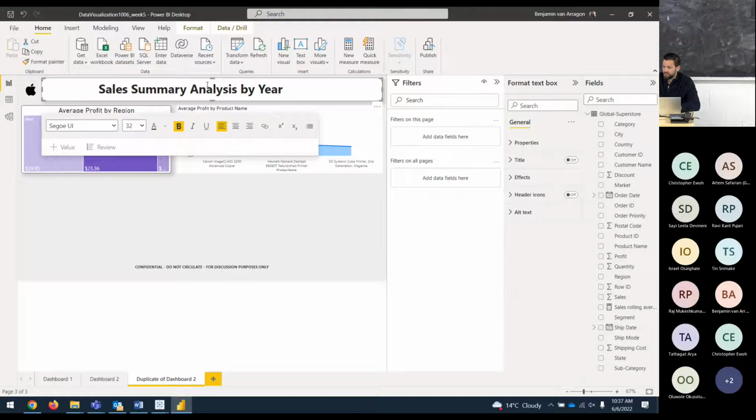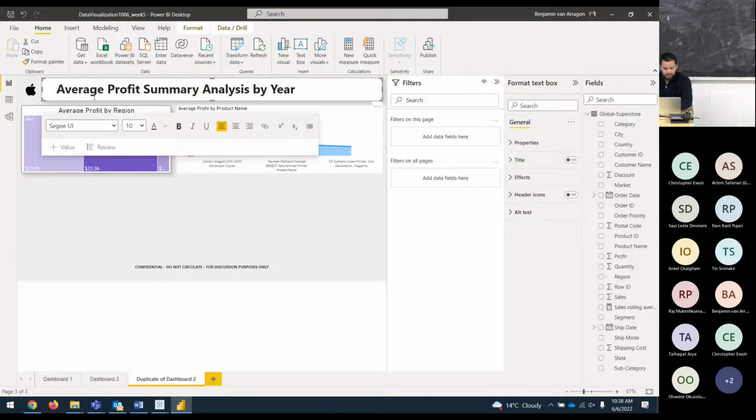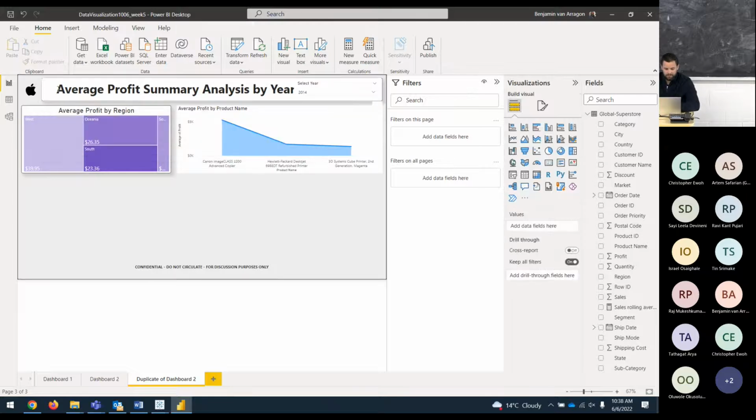So we're going to change this title to the average profit summary analysis by year. All right, just bring that back a bit. We might have to make this text a bit smaller. Oh, that's good.